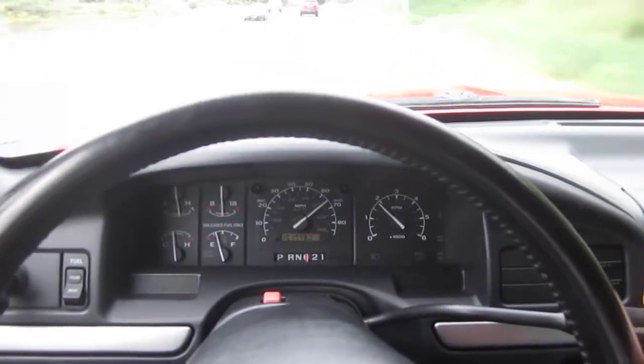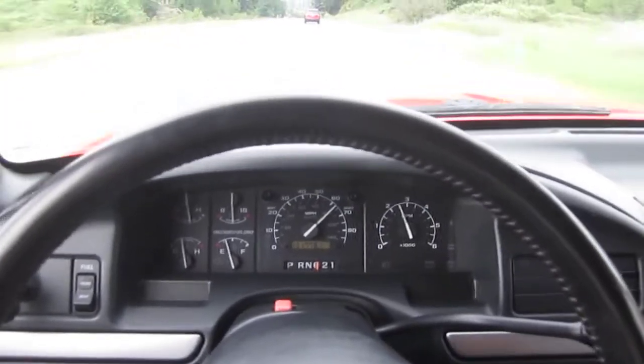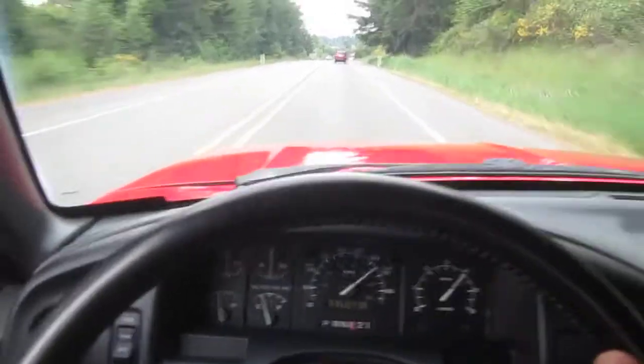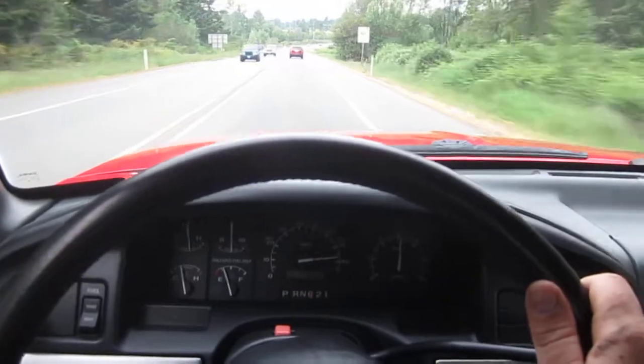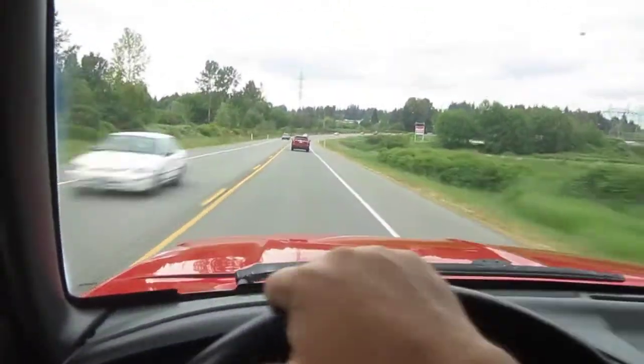I'll turn the overdrive off, just so you can see how that works. You see the RPMs kick up. I'll turn it back on, kicks back into overdrive. Again, just downshift in case you need to pass. Nice upshift. It's a really solid, consistent truck. I mean, there's no questions on this thing.